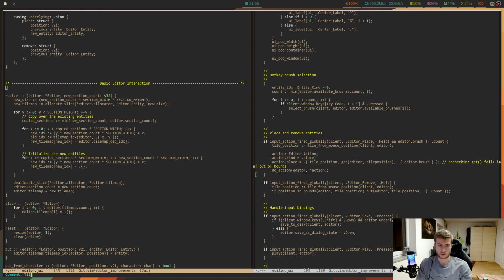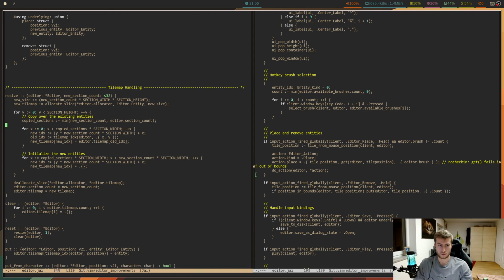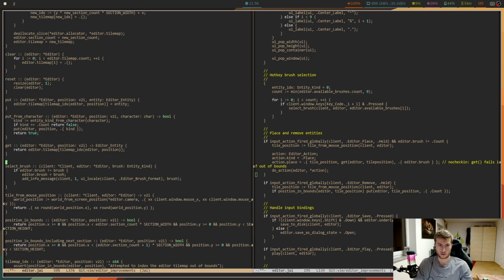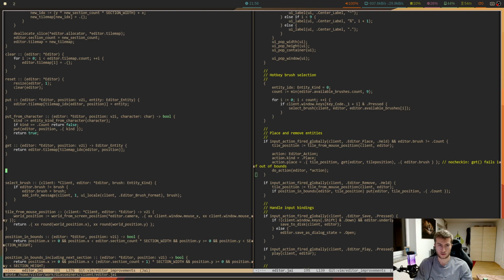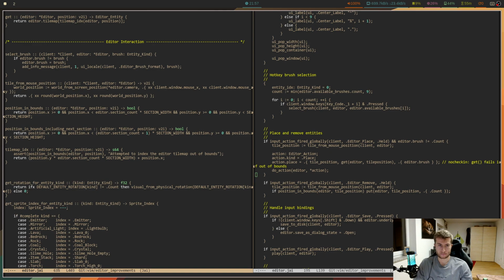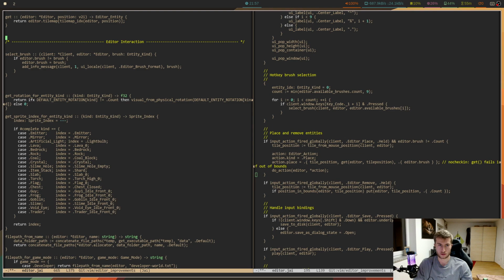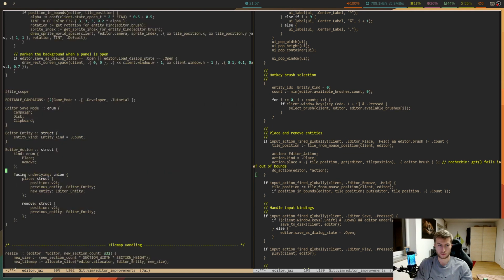Divider comment, tile map handling. And then we'll have editor interaction. So this all goes into tile map handling up there.